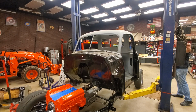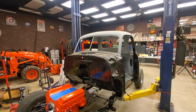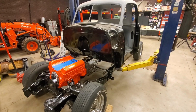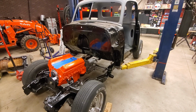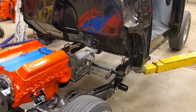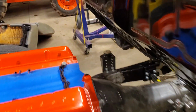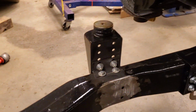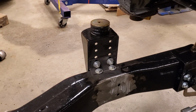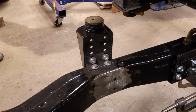All right. One other thing I wanted to tell you guys, this might help you make a decision if you're doing this. The mounts, well, here, let me just take this off the stand because you can't see this. These mounts, I'll show you this one over here. See that? See all the holes in that? So if you set that on that top hole, it's going to drop this cab down, you know, 4 inches from where it is now.